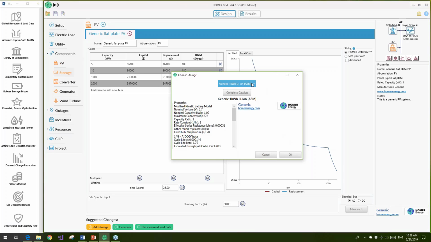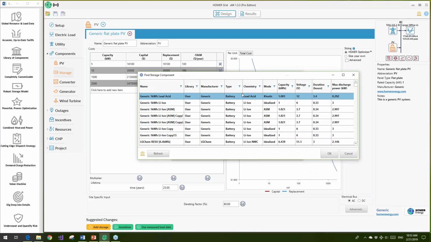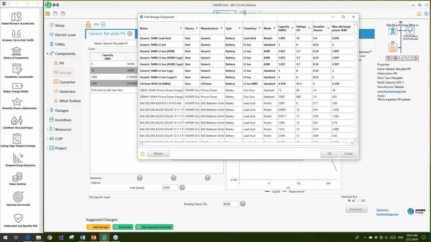And similar to PV, we have this drop-down, and we have this complete catalog. The drop-down menu includes some generic components and some partner components, and also what I've defined in my personal user library, all these bold ones. And the complete catalog has much, much more.